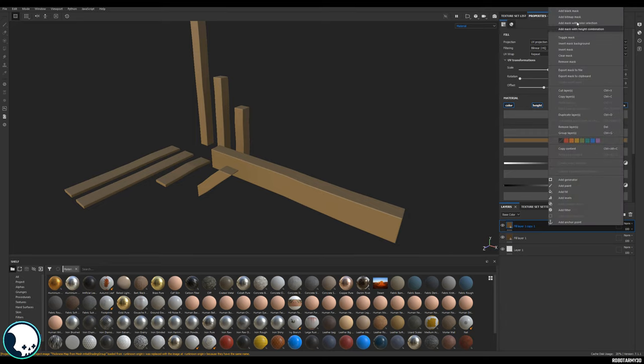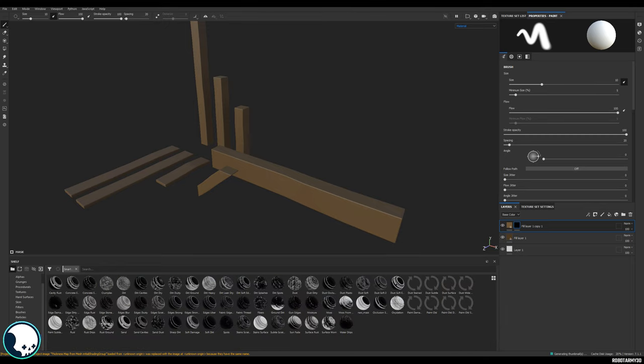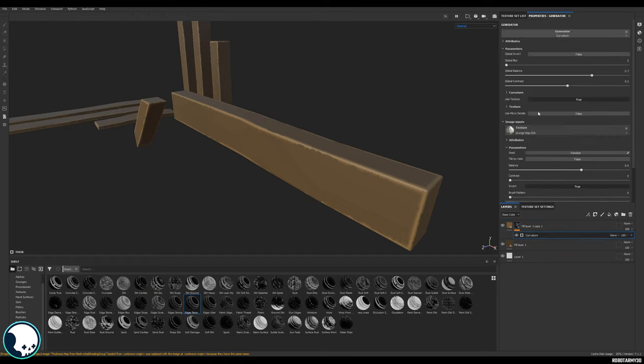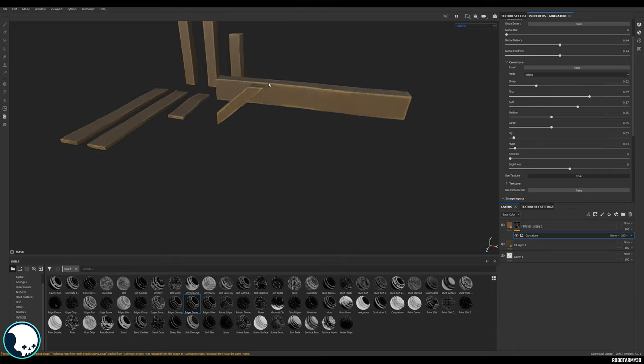And then I'm going to right click this and add a black mask. Now I'm actually going to just grab something out of the smart masks. So if we go down here, I'm going to go for edges strong scratch and just drag that and drop it onto that black mask. Okay, and you can see we've got some edge highlighting here, and we can go into the curvature there and we can kind of change the balance of it. Bring that curvature up as well to kind of get a little bit on the front of it as well.